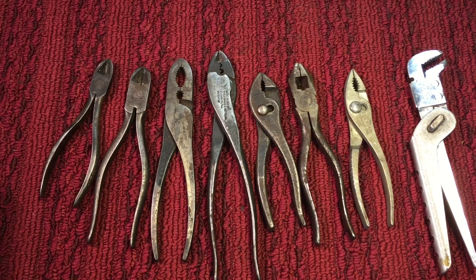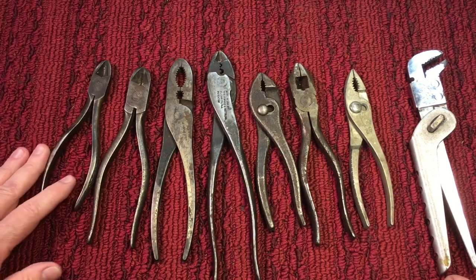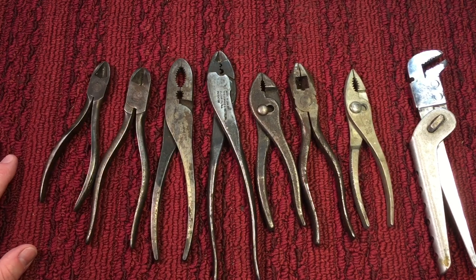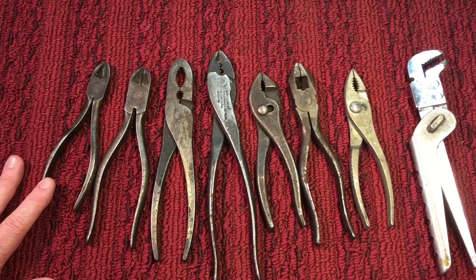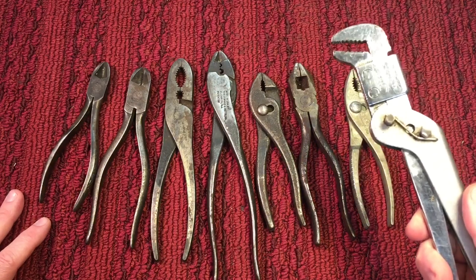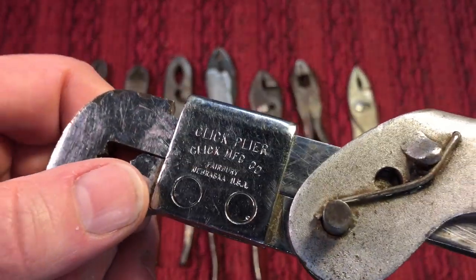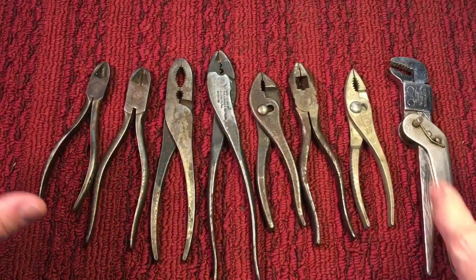But I happened to be on there and with me and pliers, I looked and I see these pliers and I said, okay, I'm going to bid. It was $8 shipping, so I said I'll go as high as like $12. Anyway, I get this for $20 total — it was like $12 bid and $8 shipping. The reason I got this is because I have a lot of these pliers, but I saw this one and I was like, what is that? I never saw that before. I look close and thank God they had good pictures, and I see — wow, it's made in the USA. I said I got to get it.